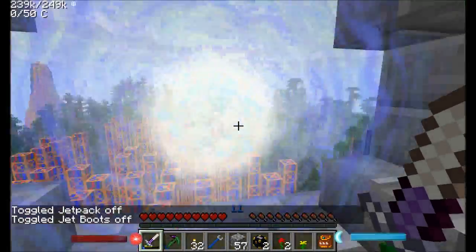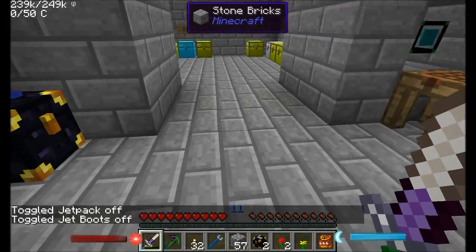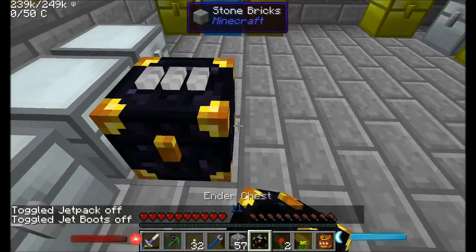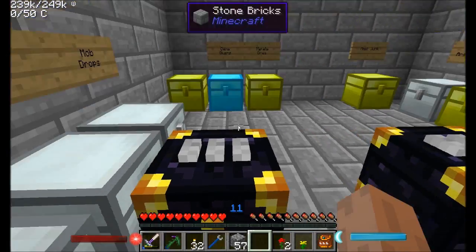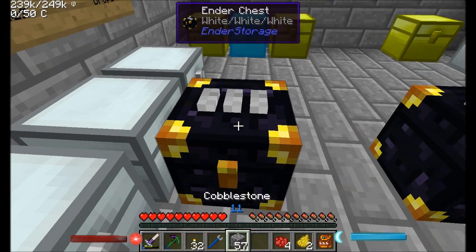So I still haven't decided if I'm going to actually set up a thing to disable those little pipes that are all over the place, but I do want to set up an on-off switch, and for that I'm going to go with something a little bit crazy. I decided to go with an ender chest based toggle.